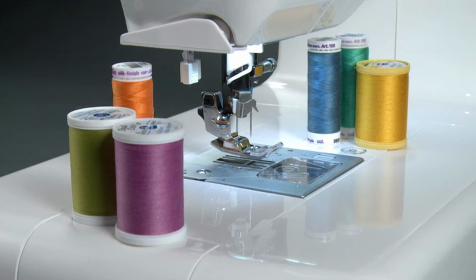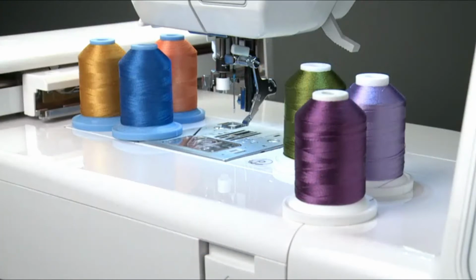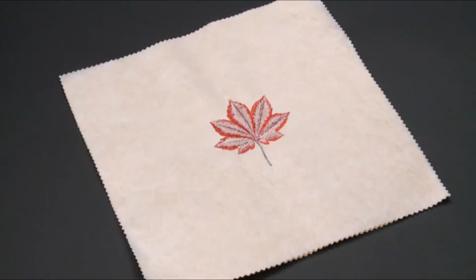In regular sewing, it is common to use an all-purpose thread in the needle and the bobbin. However, for embroidery, it is most common to use a rayon or polyester thread in the needle. For the bobbin, it is best to use a lighter weight thread such as bobbin fill. By using a lightweight thread in the bobbin, your embroidery designs will be less dense on the back than if standard weight thread is used.